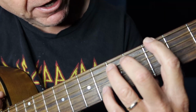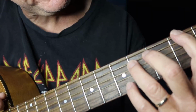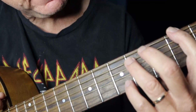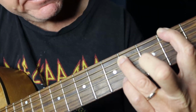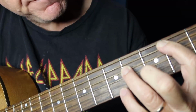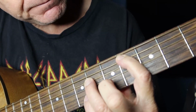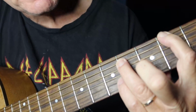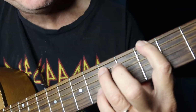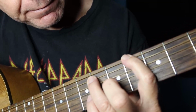Now, if I am not on the dots, if I go down one fret with both fingers, now I'm on the 2nd fret and I'm between the dots. It's the same thing. I play the same pattern. Now it's lower. I move over to the next place without the dot, which is the 4th fret. And the whole thing's just going to be down lower in pitch. If I started in G and I wanted to go higher to G sharp, I can move it up a half step.